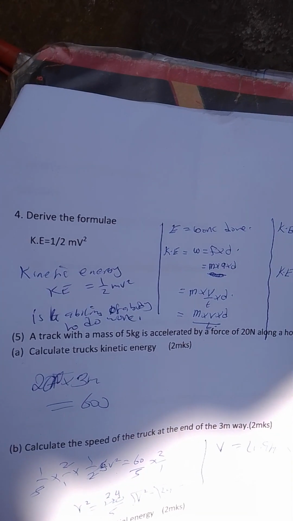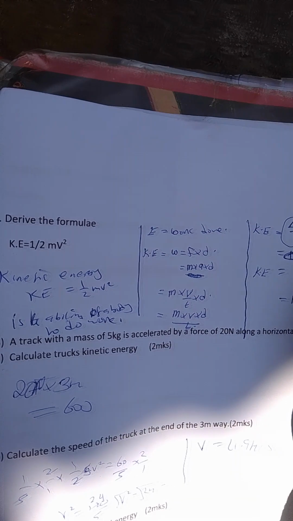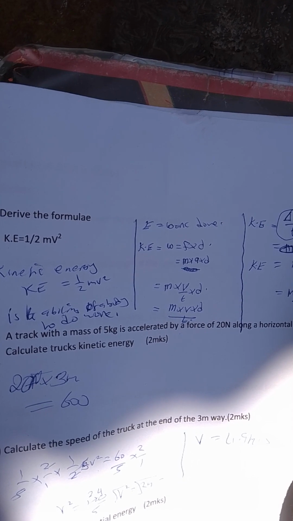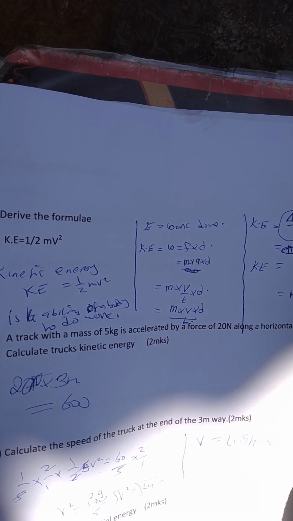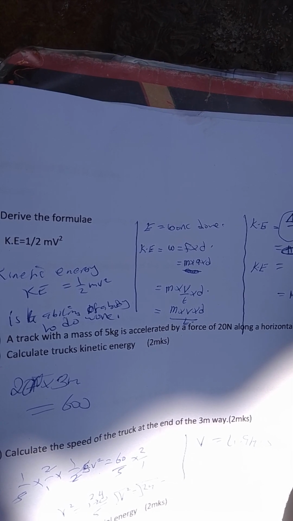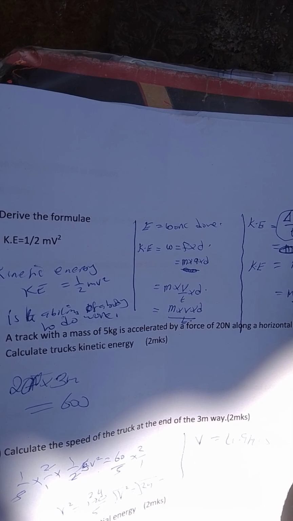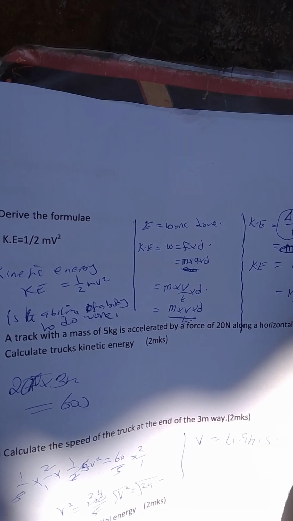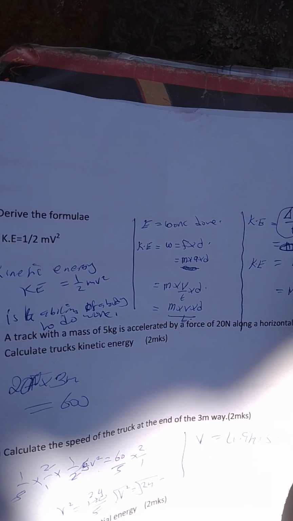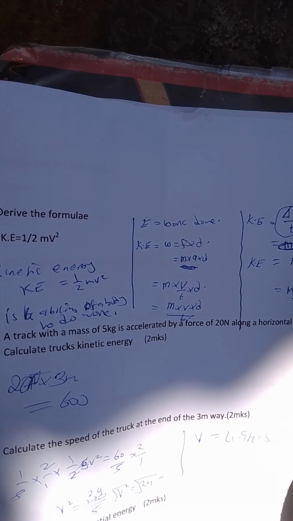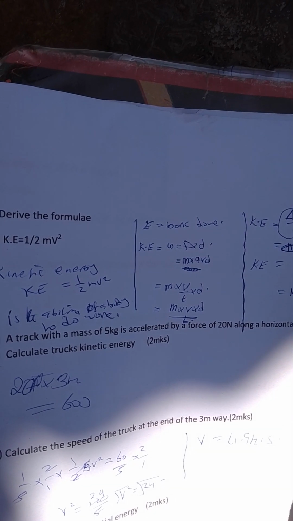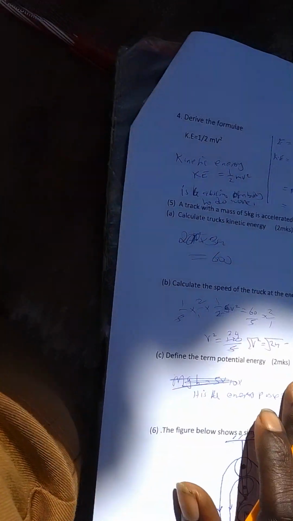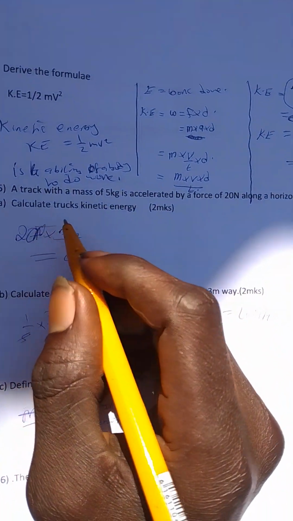or for every 1 meter distance, you realize that we have the kinetic energy as a constant, that is m, and v, we assume that there is no initial or final velocity. It's a uniform velocity, therefore the first v should be the same, and we have 2 there. Therefore we have half, then m, then we have v squared, v times v. So that is the formula for calculation of kinetic energy. So let us leave this one at that point. And then we have question number 5.